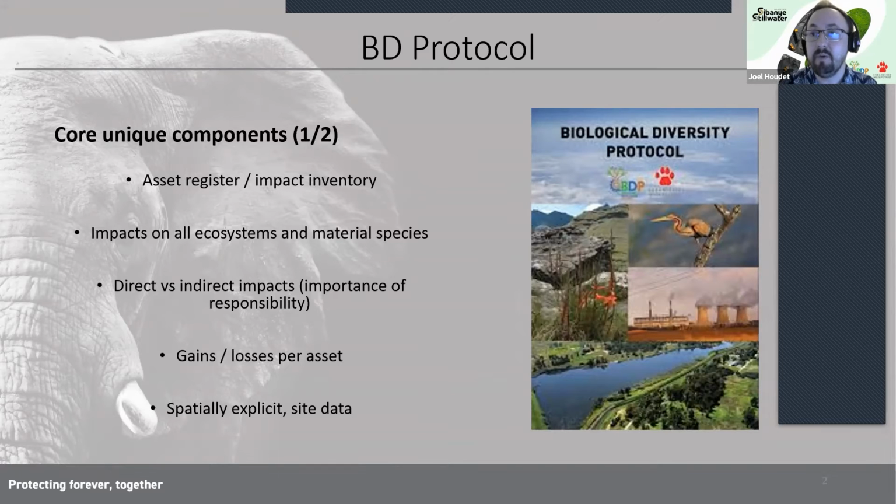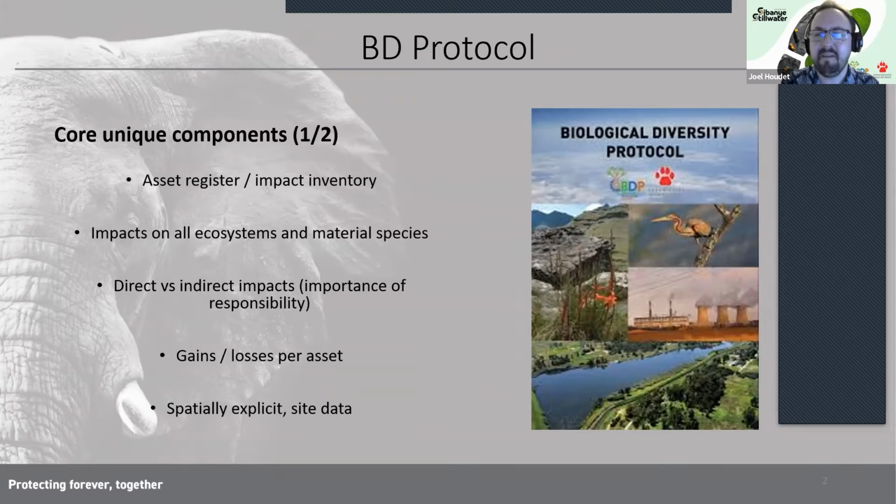Why? Because from our perspective, every time you make a commitment, a target on biodiversity, you need to be able to show what it means on the ground. That's really, at the end of the day, what matters. But beyond that, it also means a number of other key things that are a bit different from a typical biodiversity footprint assessment. A core feature is that it's about building an impact inventory, or another word for it, an asset register. It's about the list of ecosystems that you impact within your assessment boundaries. It's about all those specific important species to your business and your stakeholders. It's about keeping track of them, recording them in a standardized way.